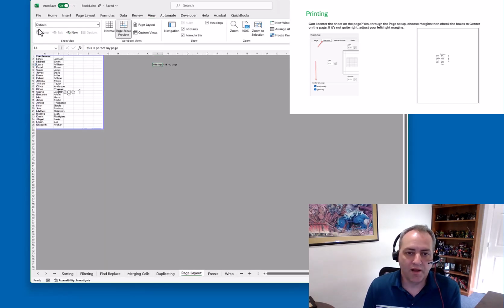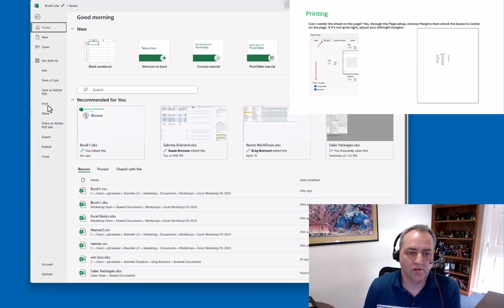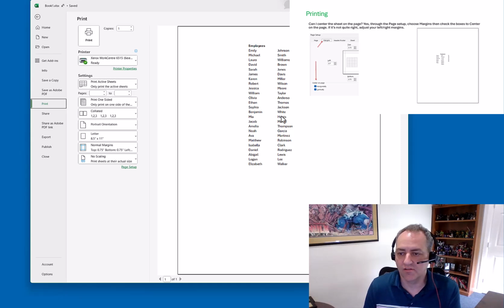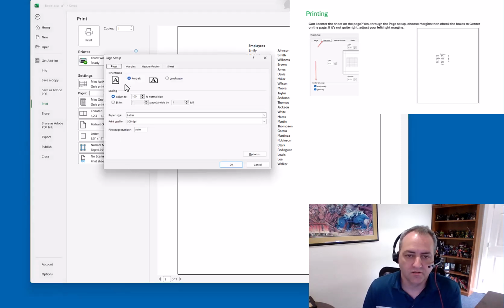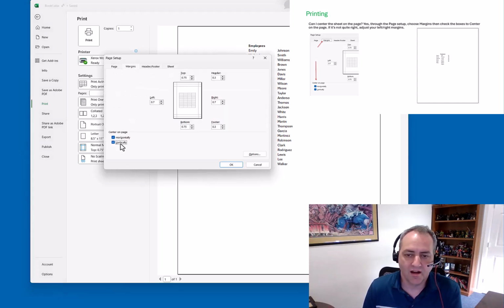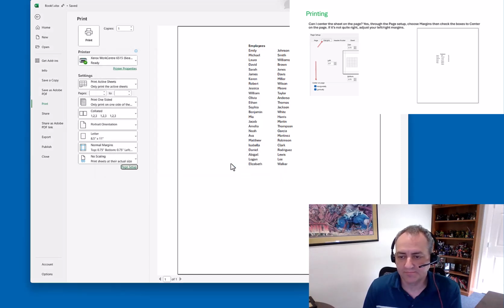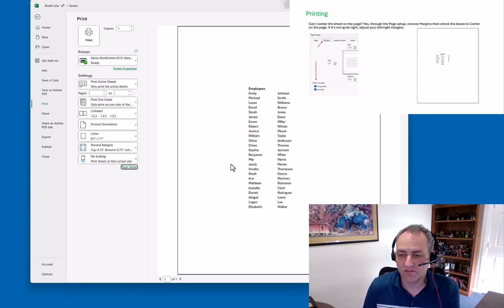And now if we go back, let's shrink this up to here and go back to File, Print, and let's see what that looks like. And now it's very centered in the page. Let's say I want to move it down the page too, so I want it a little more vertically set up. We can add the option to vertical, and notice it moved everything into this area, and it moved it down. Now, of course, it's not going to be perfect depending on how your data is structured, so you're going to have to play around with that.